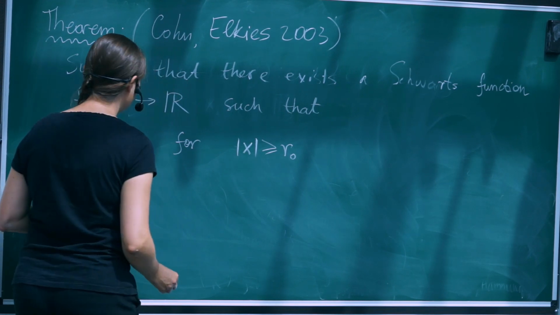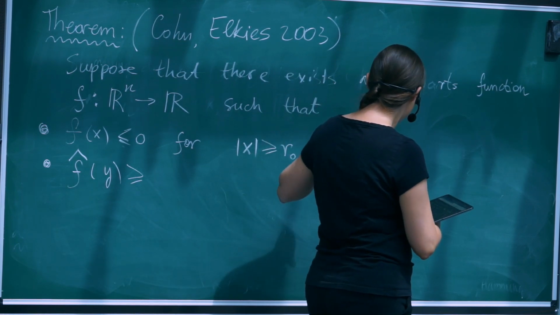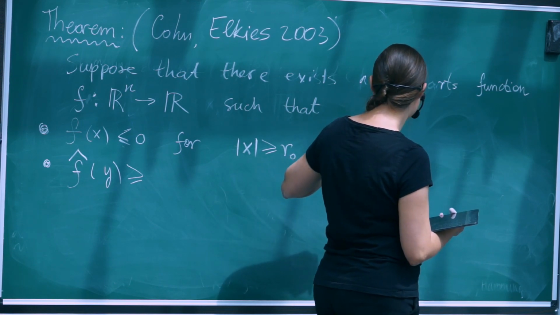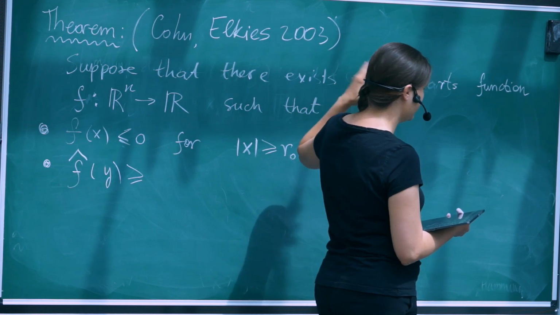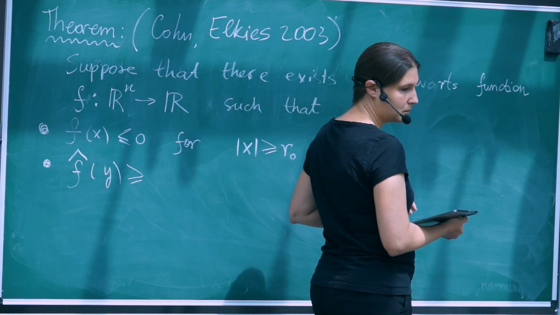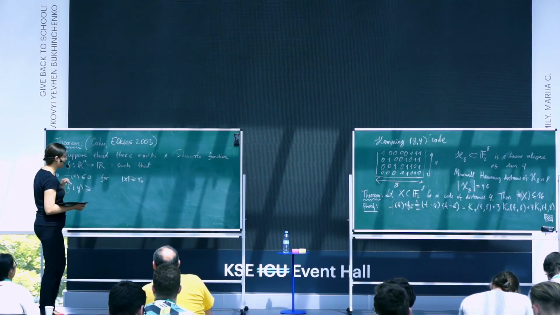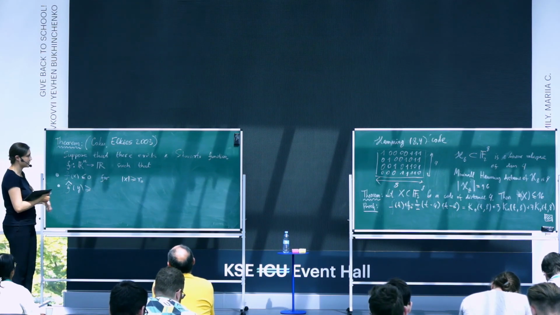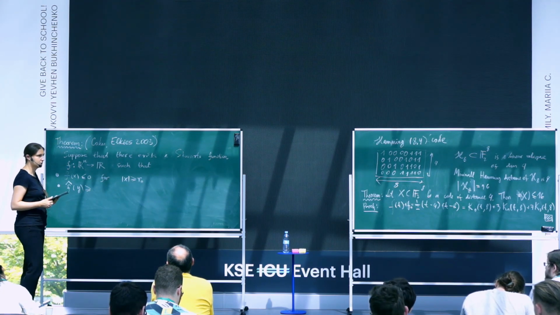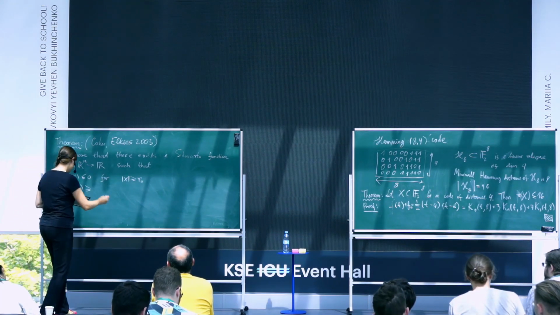Sorry, what is a Schwarz function? A Schwarz function is a function on Euclidean space which is infinitely smooth, and the function itself and all its derivatives decay faster than any inverse power of distance to the origin. Basic function, right? Sorry? I know this under the name Schwarz function. I don't, so thank you. That's the terminology I am familiar with. Sometimes they also refer to them as test functions. So, nice smooth functions with infinitely many derivatives and nice decay in all of those derivatives.